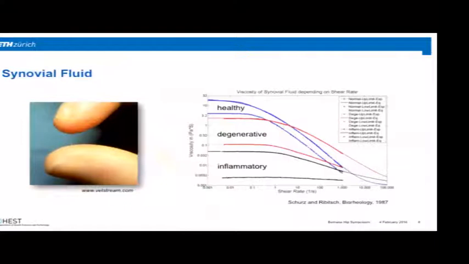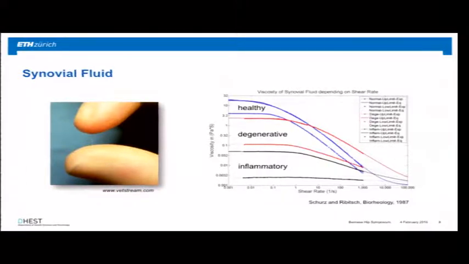The second thing that's quite unique compared to a mechanical joint is the fluid that's actually lubricating it. The synovial fluid is very unique in that the thickness or the viscosity of the fluid changes with the speed of motion. The faster you move your joint, the thinner the fluid becomes. That's shown on the right. And also this viscosity or thickness of the fluid changes with the diseased state of the joint. So as you go from a healthy joint to a degenerated to an inflamed joint, the thickness or the viscosity of the fluid decreases, which may also influence lubrication in the joint.